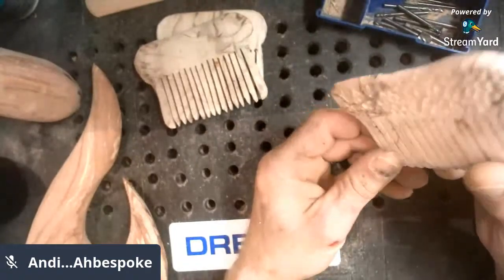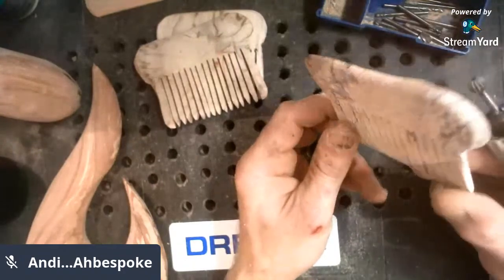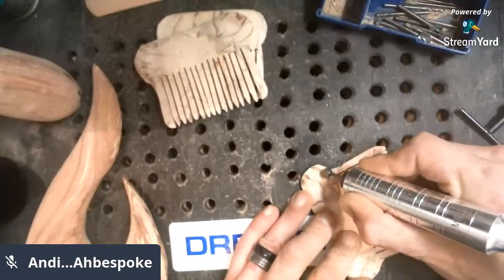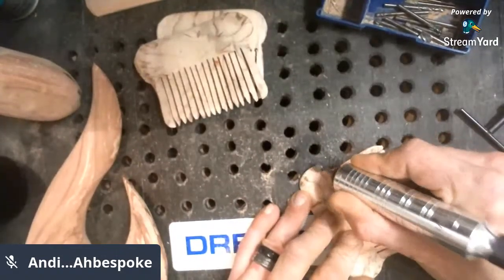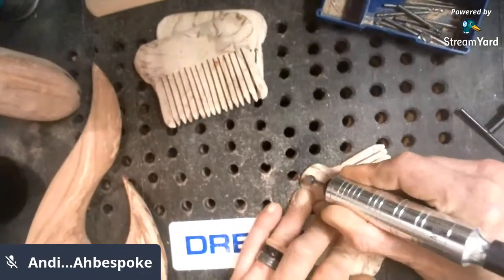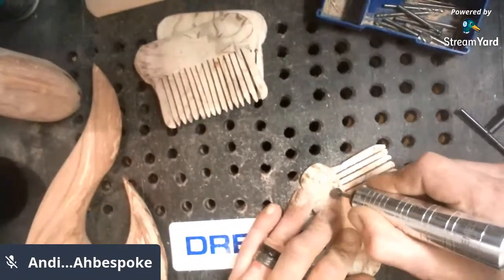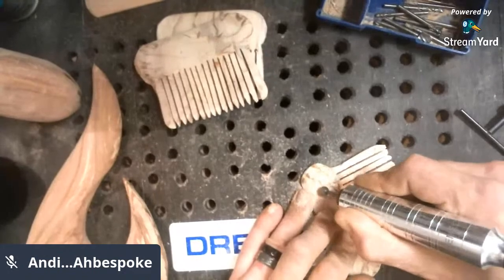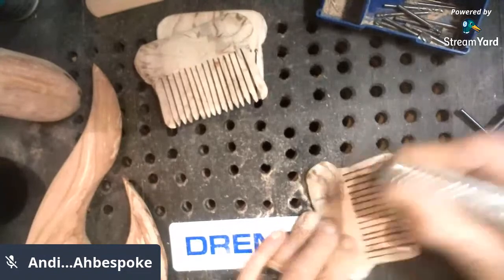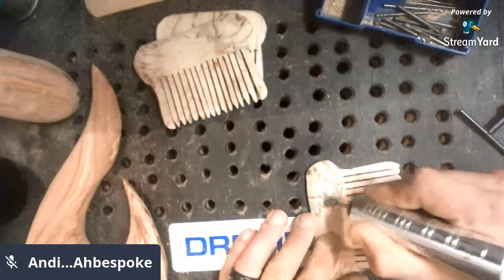Here we go. Get Tommy Dunn. Did we get Tommy earlier? Yeah, we got Tommy earlier. That's cool. I may have to buy one, in the hope that one day I have a beard long enough to use it. I certainly won't get it through the demi wave and my crew cut, that's for sure. Be a good scalp massager.